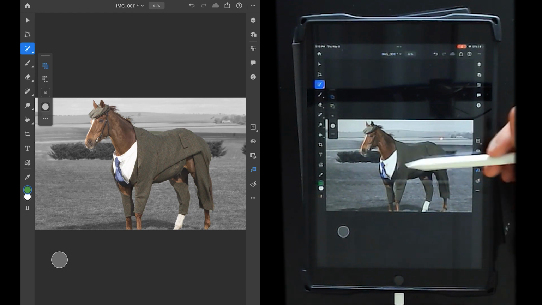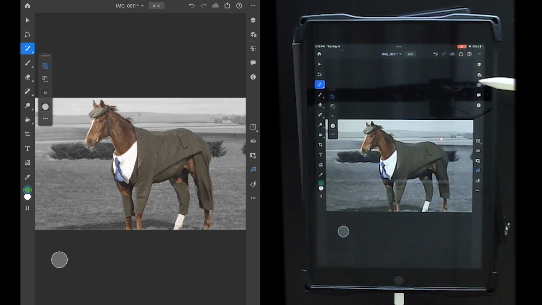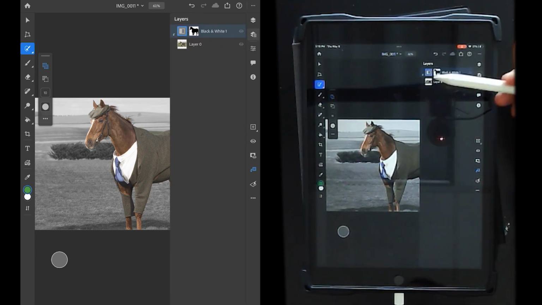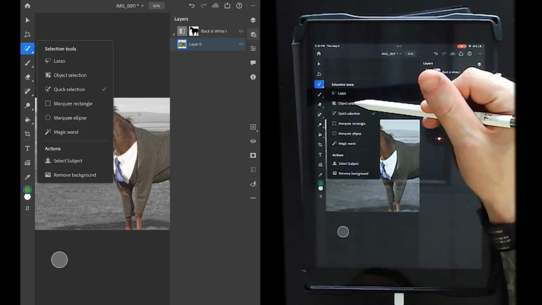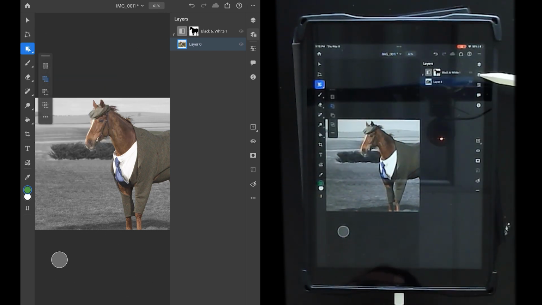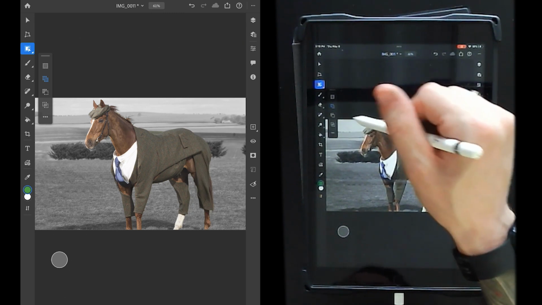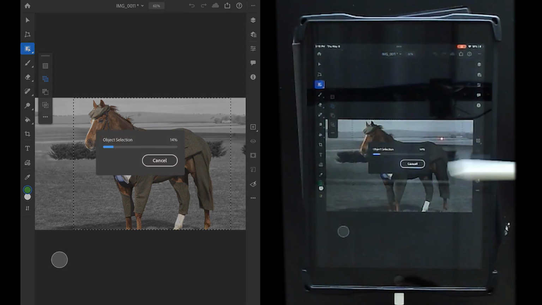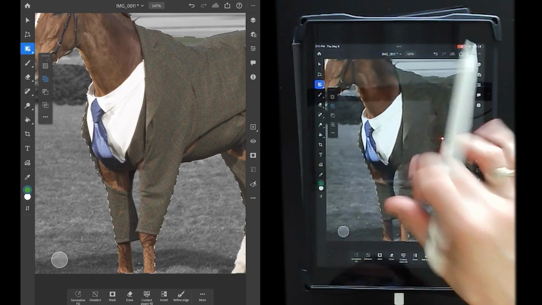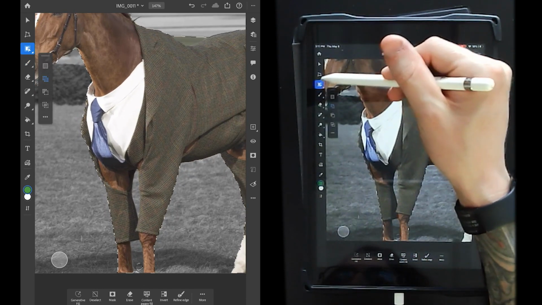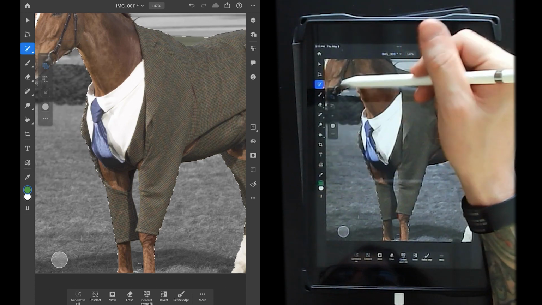So now let's make the horse a whole different color. We're going to go back to our layers. I don't want to be on my adjustment layer. I want to be on my actual horse layer. So clicking that, I'm going to go back to object select. Let's hide this so we can see it. Click, drag and drop. So then he's in that box. We might have to refine it again. Oops, sorry, wrong. Go back to quick select.